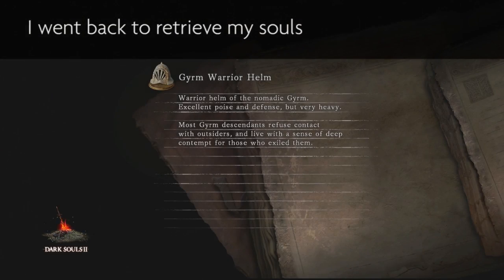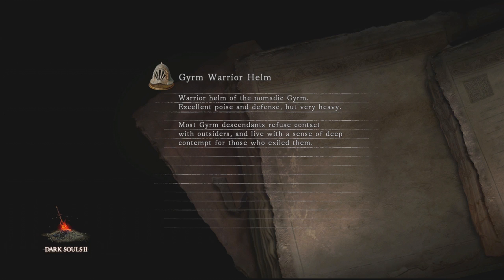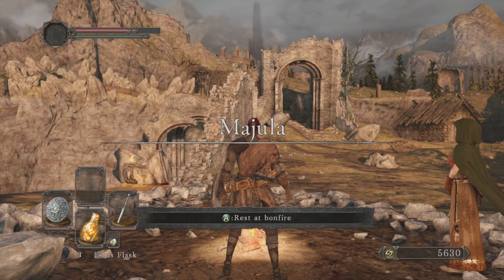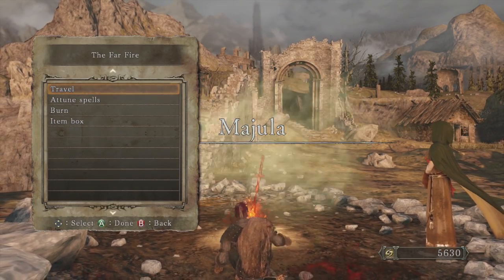Okay, so I am going to go take my souls and go level up. And I can actually use this stupid bow and arrow. Buy me some arrows. Oops.